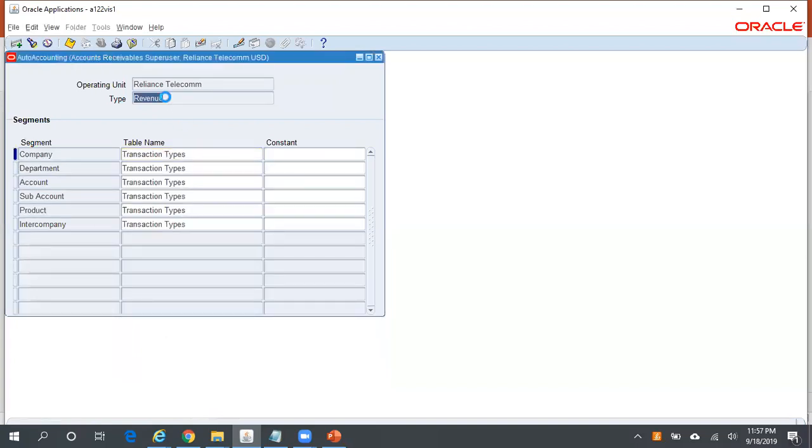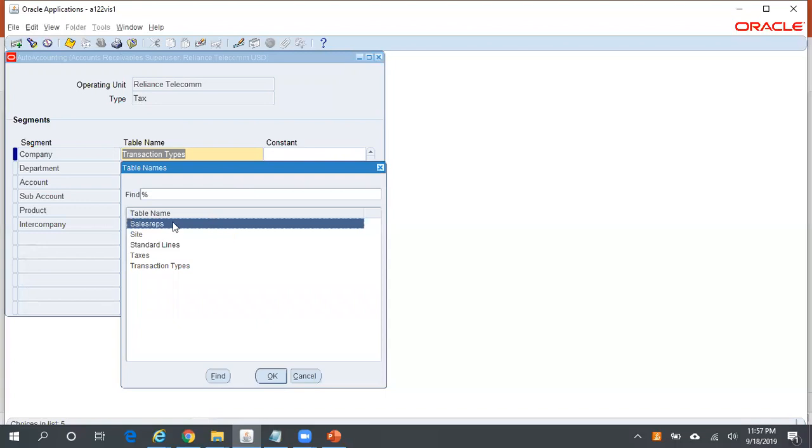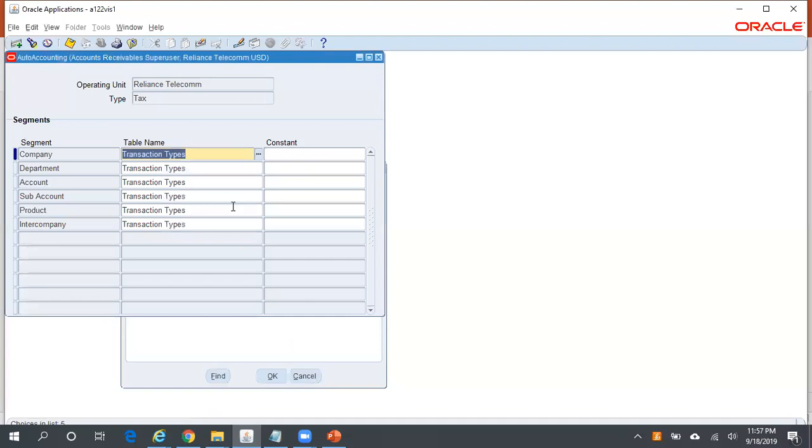And for taxes, again you have more or less the same values, and you have an additional source, so you can pick up the segment value from the tax setup. Again, in my case, I have specified the transaction type as the source for all the segments for the taxes.